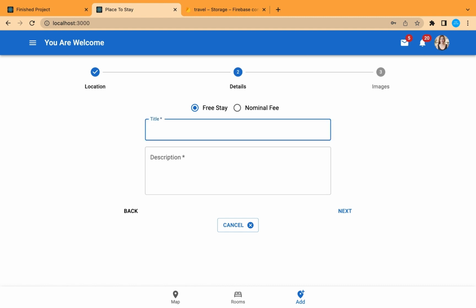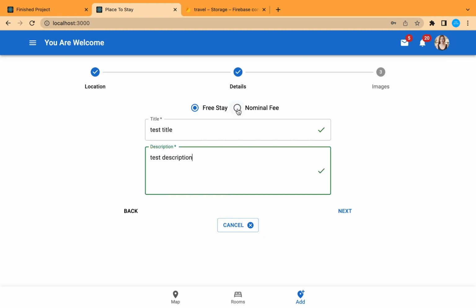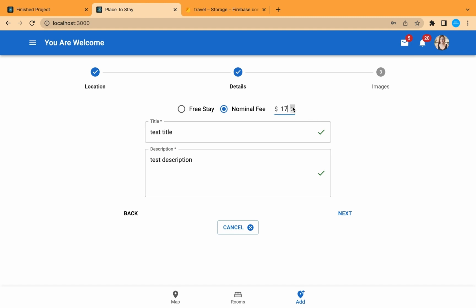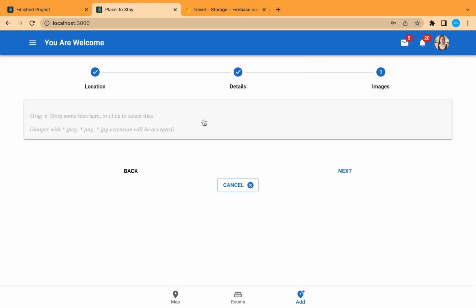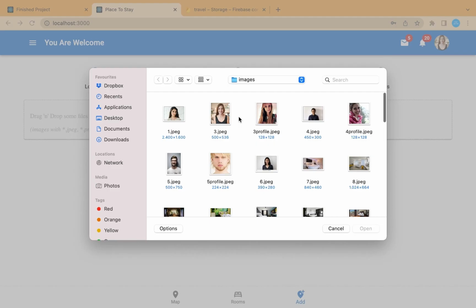Let's add here title and description. And let's update the price. And let's add here images.